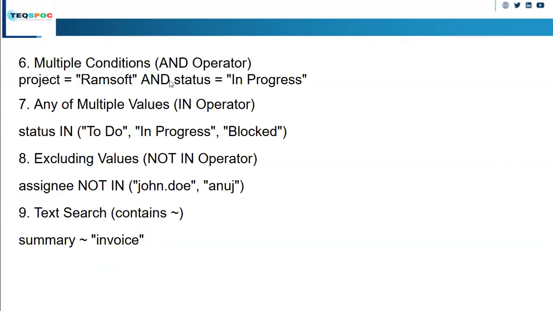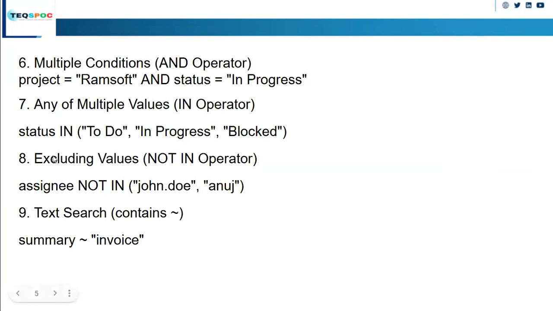And for any of multiple values, I have told you that for multiple values we use the IN operator, like status in to do, in progress, blocked. So how will we write it: status in, open bracket, to do, comma, then the second, then the third. In this way we handle multiple values.